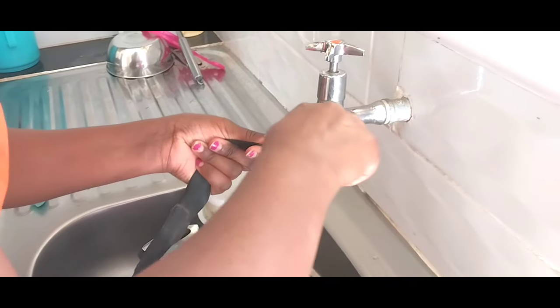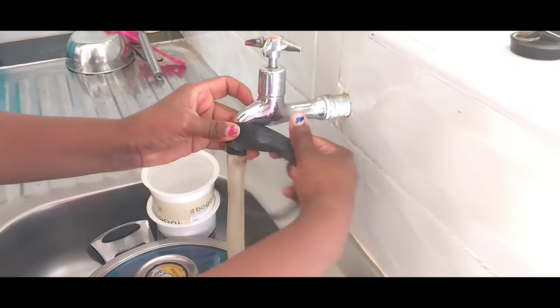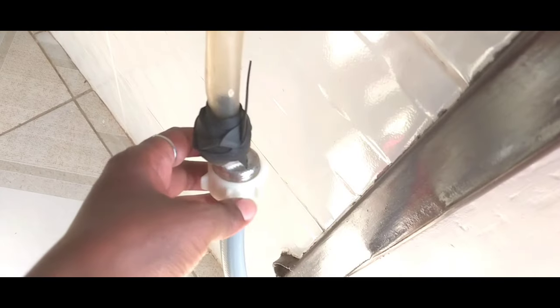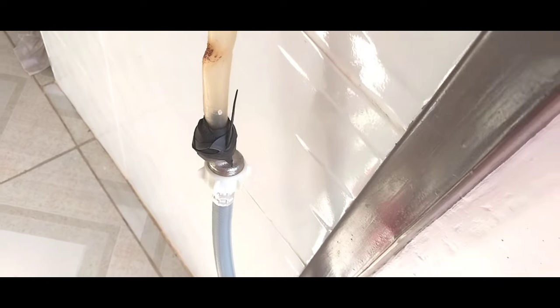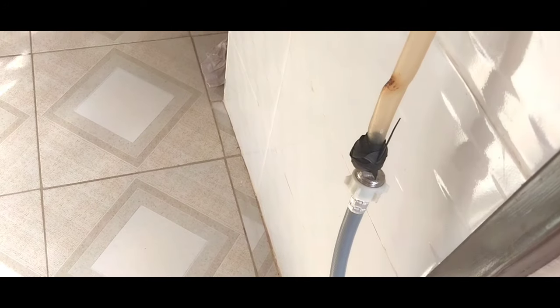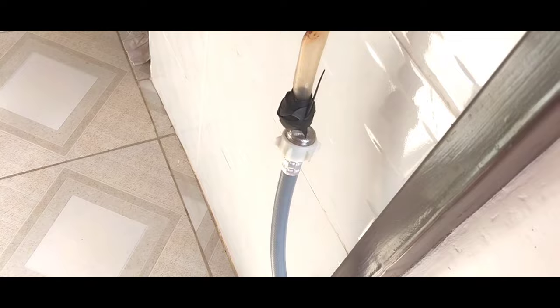We connect the pipe so that we are able to get a flow of water to the machine. I got the metallic pipe and connected it like that. Okay guys, the reason why we did this is because we truly want to save on water. I understand water bills are so high. So we connected like that.